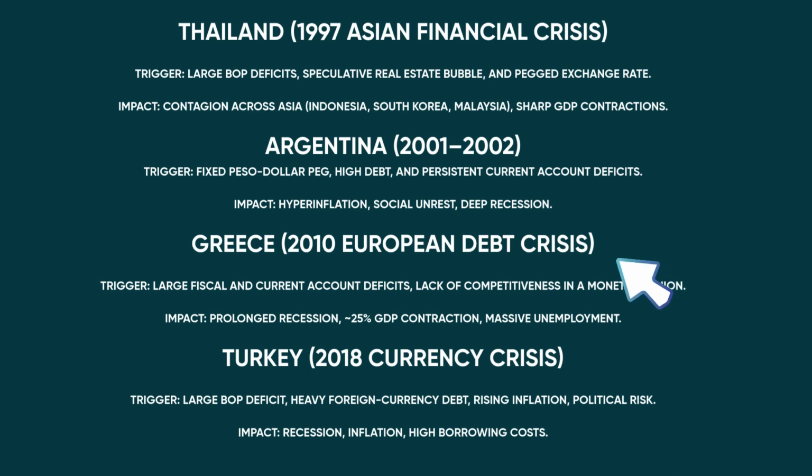And so the ultimate result of that recession was a huge contraction in GDP and massive unemployment, but also due to largely the way that the fixed exchange rate occurs inside of the European Union. And then the most recent one was the kind of rolling crisis that we have going on in Turkey.